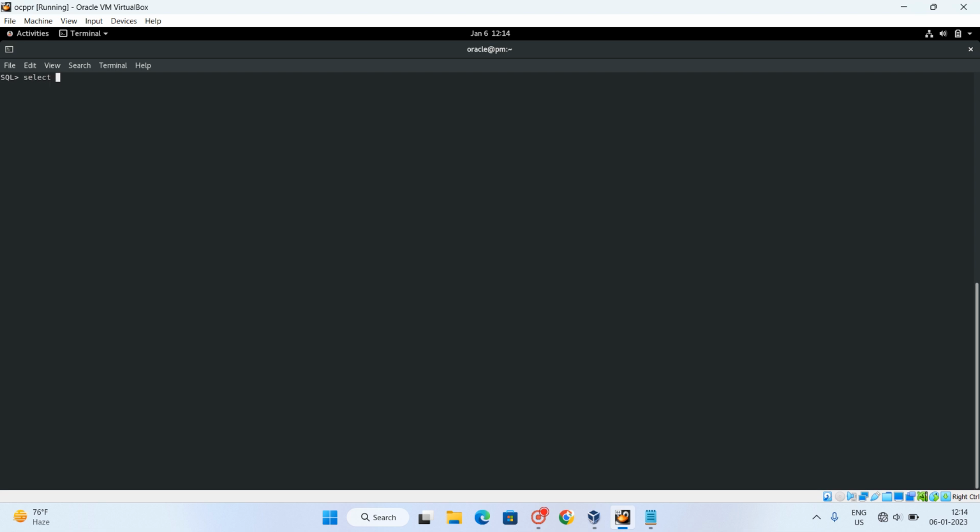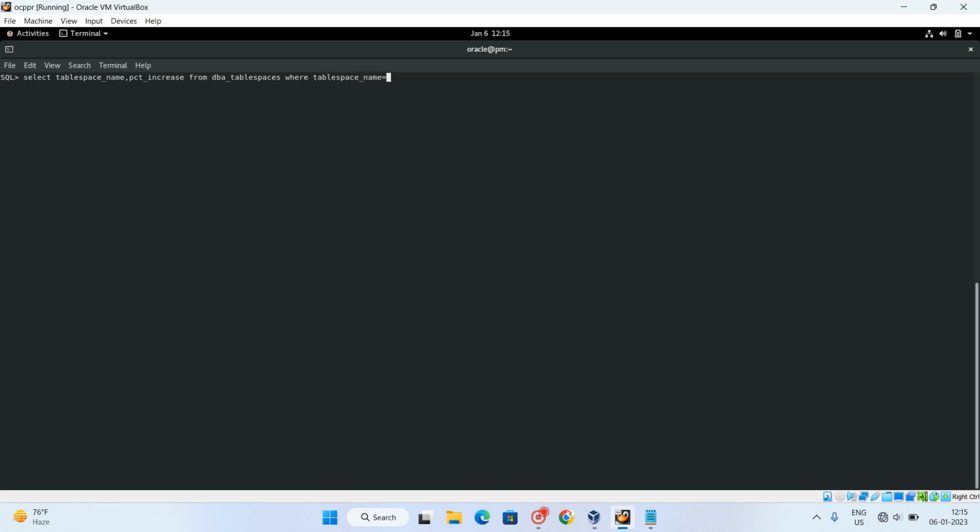Again, for example, let me select tablespace name, pct increase from DBA tablespaces, and in the where clause we will mention tablespace name.